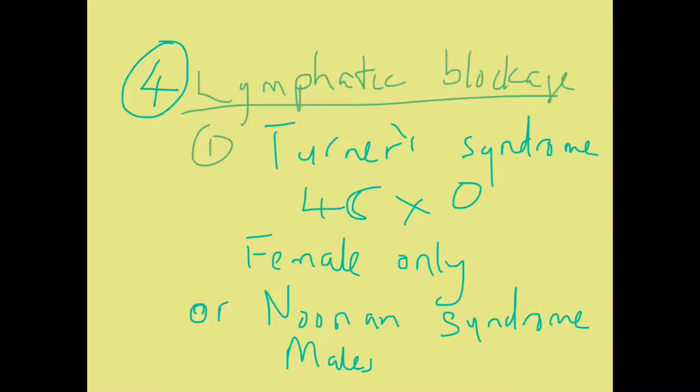But there is a condition which closely mimics Turner syndrome, known as Noonan syndrome, and this can occur with males. So if you see a female with lymphoedema, that's more likely to be Turner syndrome. If it's a male, then it's more likely to be Noonan syndrome. The characteristic of lymphoedema is that it's non-pitting, like we saw from the diagram. The extravascular fluid is supposed to be drained through the lymphatic system, and if it's blocked, the excess fluid will not be drained.